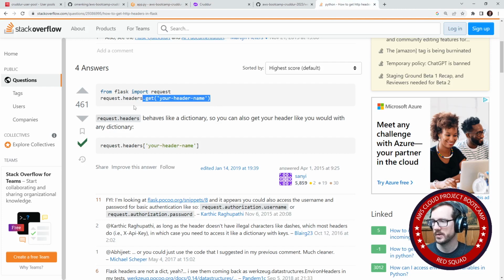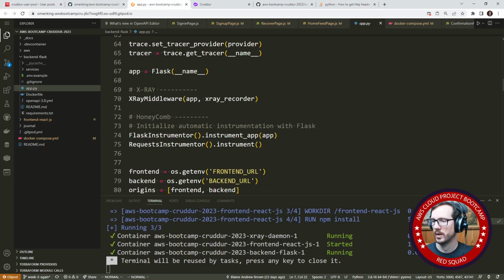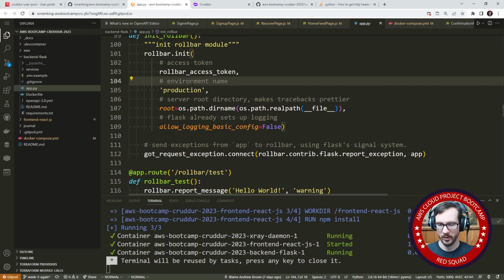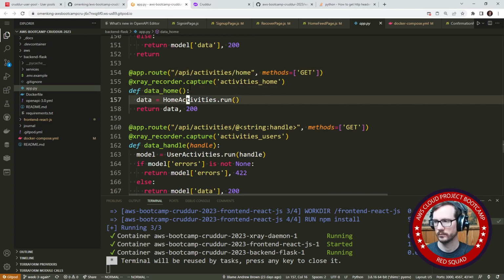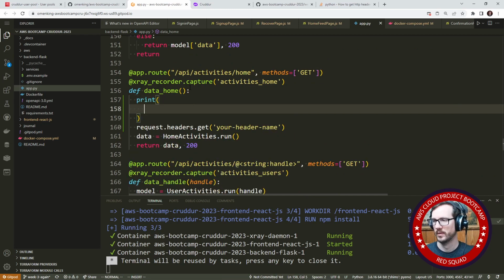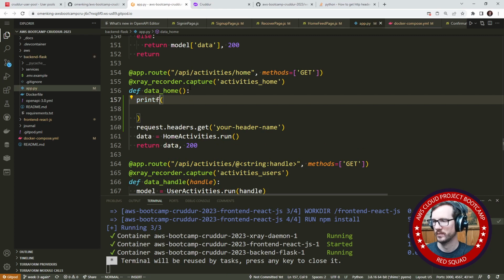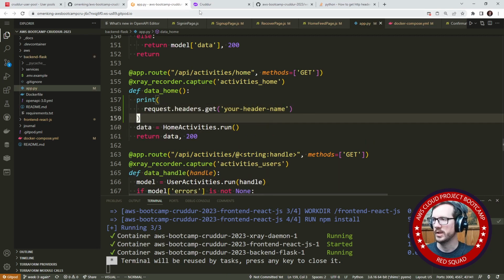So what I'm going to do is go here and look for our home. I can't remember what it is. Print. It's not printf, is it? This is print. And we need the header name.